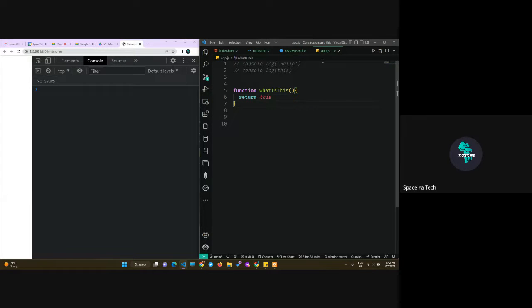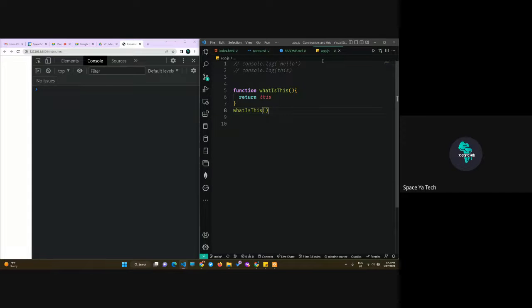Now, before I even console log the value, who has an idea what the value of this will be in what is this? What will be logged out in the console? Actually, I'll simply come here, say what is this, and call it.